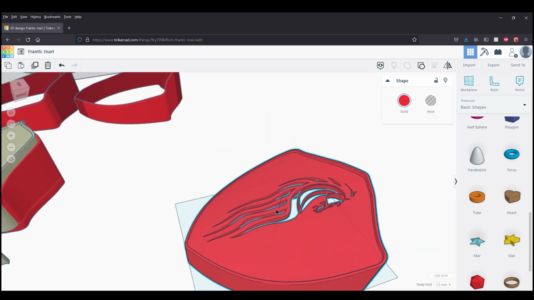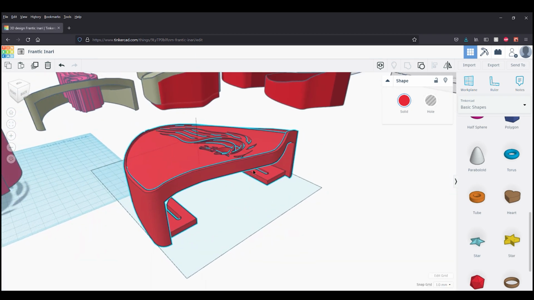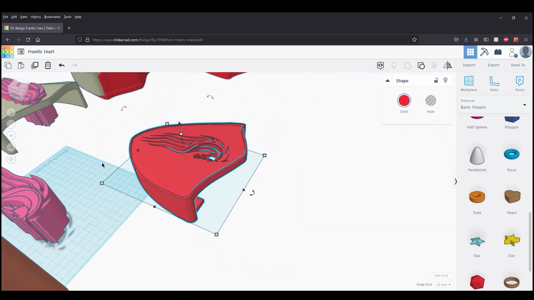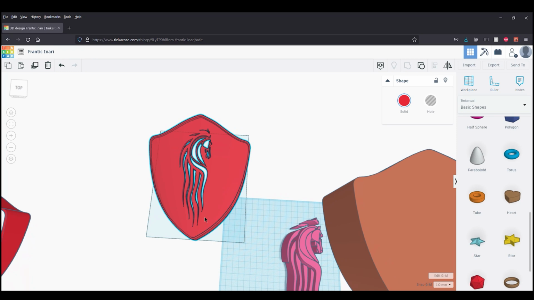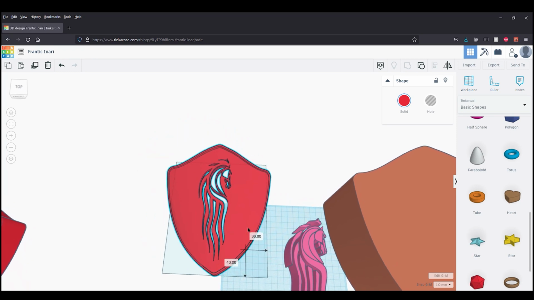I don't really want to go into every single step that it took for me to do this because that would make this video much longer than I wanted it to be, but I promise this really wasn't that difficult to make, and once you understand how Tinkercad works, you'll really understand how I made this.